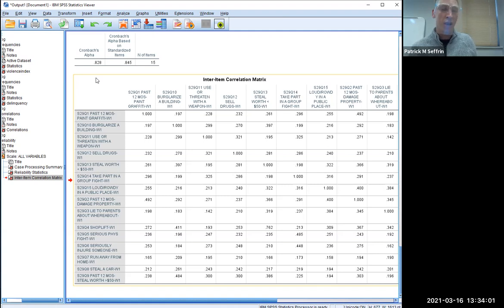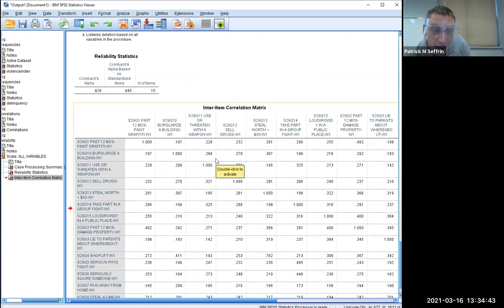Within that range somewhere, that is telling you that all of your items hang together well enough that they constitute one scale. And you can go ahead and combine all these items together into one scale, measuring whatever theme they are related to. So in this case, it is delinquency. You might have a scale measuring attachment to parents, religiosity, health, a number of different things that all are asking about some common theme.